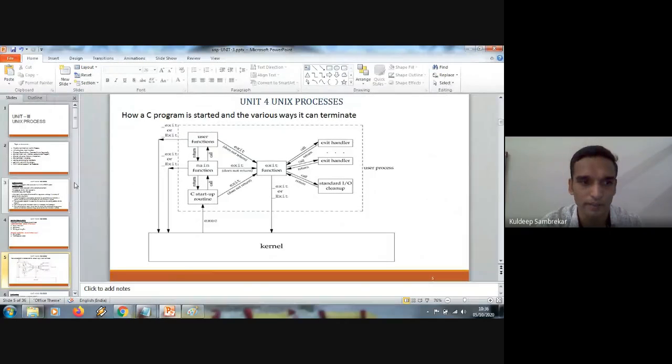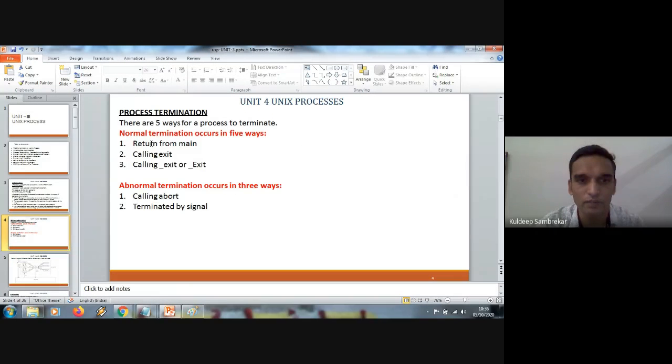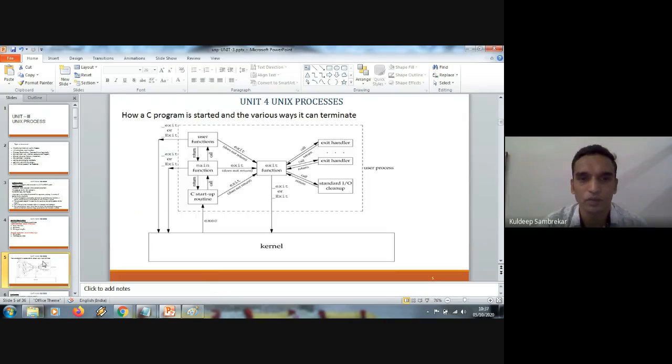So I told you now here, see, there are different ways. Return from main. So what does return from main do? Whenever you write a return keyword in a main function, it writes to the operating system saying that till now whatever statements were executed were executed correctly and successfully. This is a way of normal termination. So from main you call return, it writes to your startup routine.